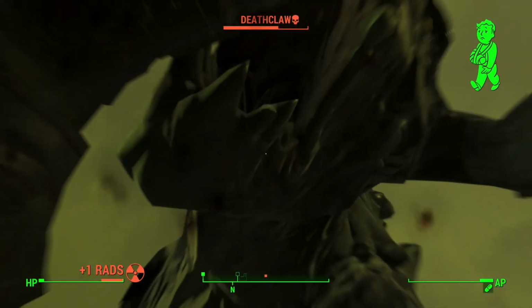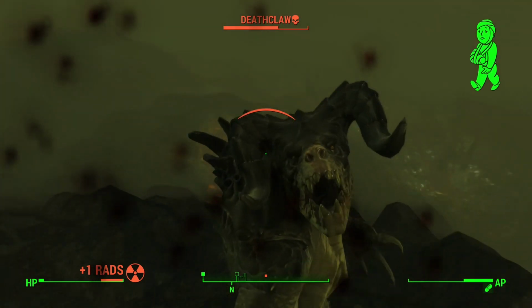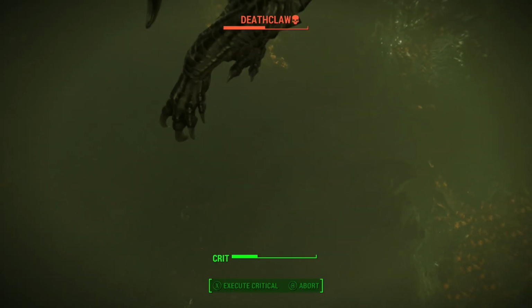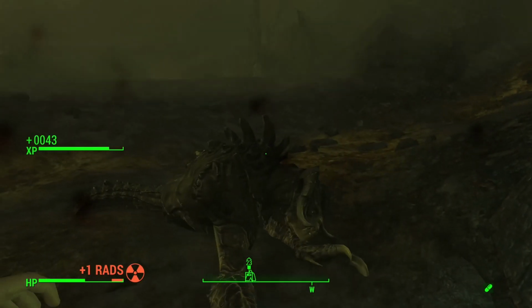There were also 3 different variants of death claws which I came across while I was in the glowing sea. First, you had your murderous death claws. These ones pretty much always killed me. Then you had flying death claws, which must have continued to evolve from the radiation, which somehow managed to shock me. And finally, we had crawling death claws, which gave me XP.